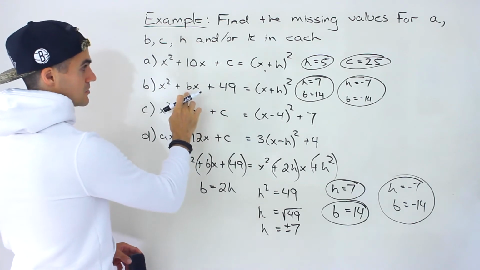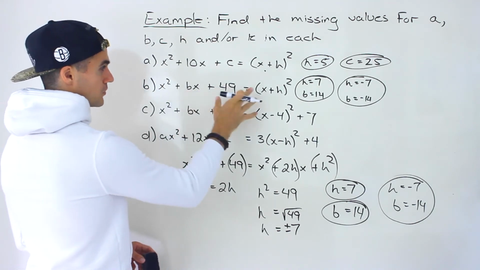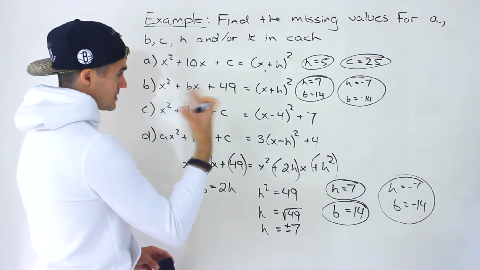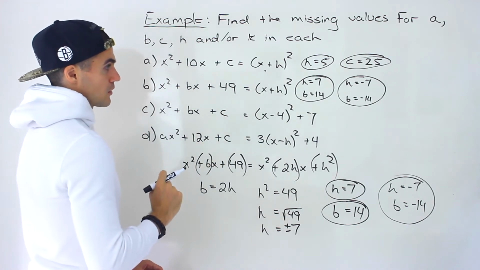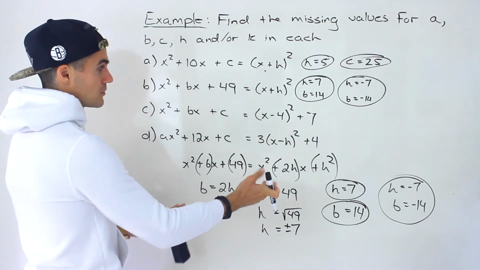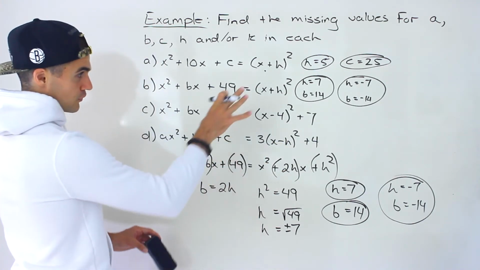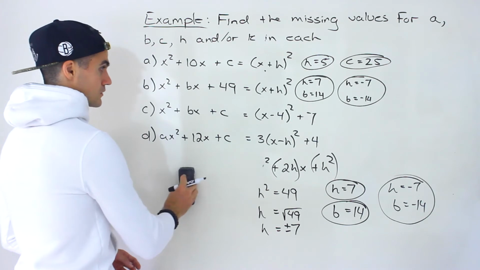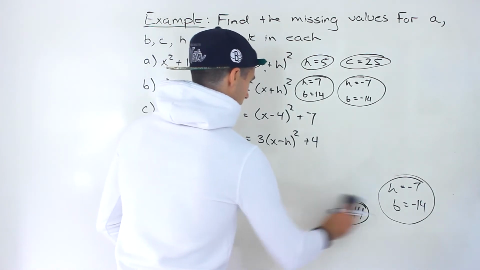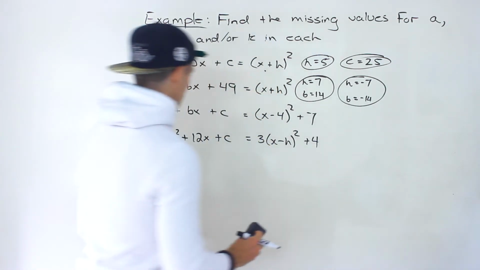Right? This has to be a perfect square trinomial. We've done questions like this, similar ones, when we're dealing with perfect square trinomials. Not all of these are going to be perfect square trinomials, as you could see with parts C and D. But for those ones, those are what the different solutions are. Let's move on to part C.